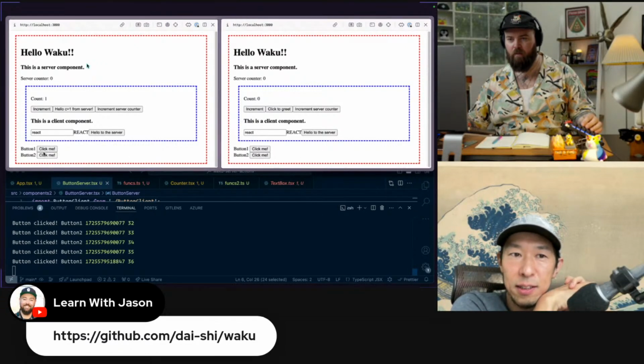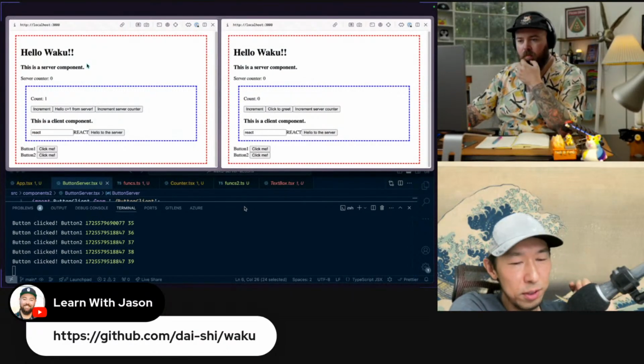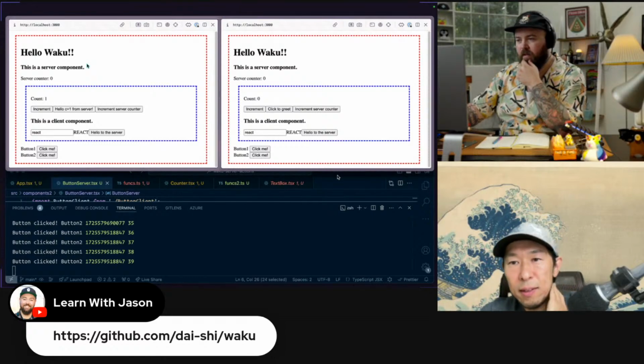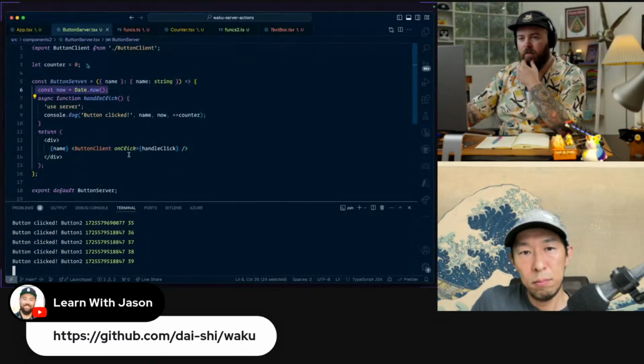So that's another capability of using server action. Wow. Okay. Yeah, and the closure stuff always melts my brain.